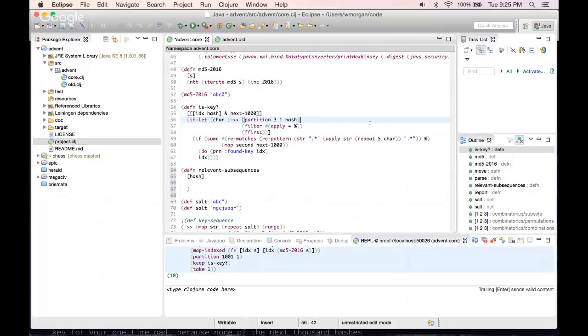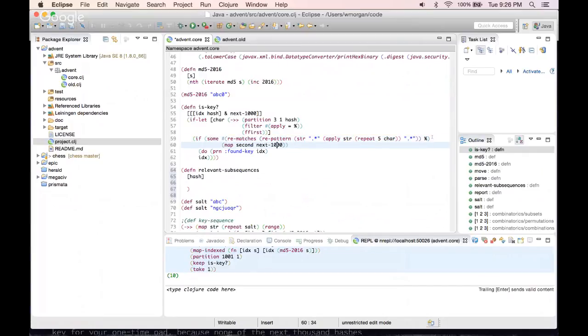So okay, what we need to do is find the first instance in a string of three of the same character in a row. So here, what we're saying is break the string up into 3-character chunks. Filter apply. So find the first subsequence where every one of them is equal, and then take the first of the first. The sequence it's going to return is going to be, you know, three zeros, or 3 A's or whatever. And we just need one of them here. So bind this to the variable char, then repeat it 5 times, make a little string out of it, and then make a string that has the dot star in here. Then we can construct a pattern, and then construct an anonymous function in here.